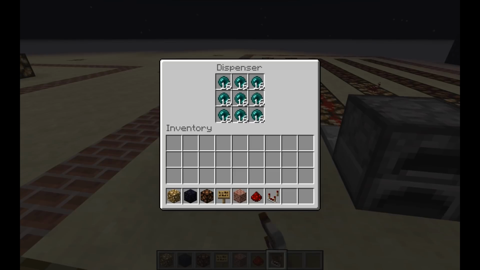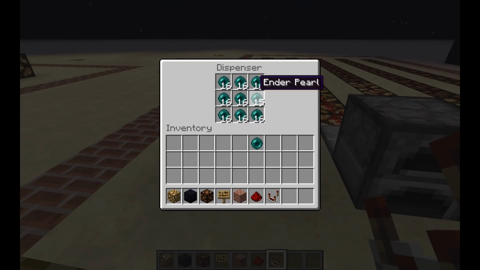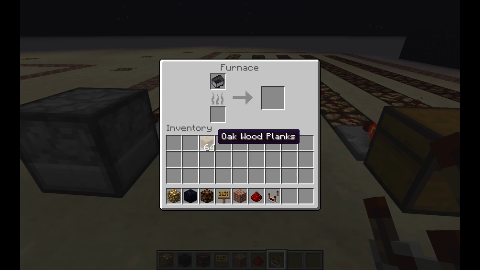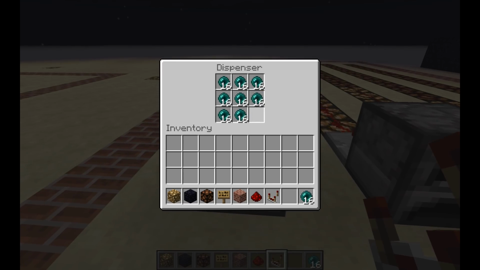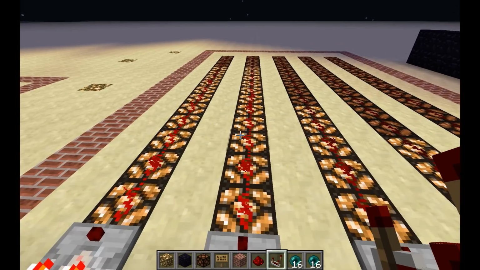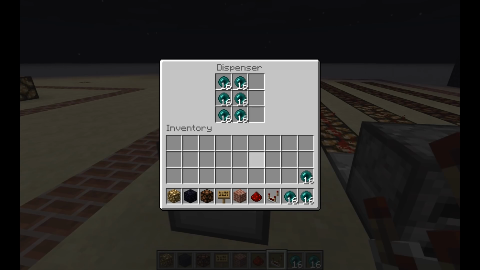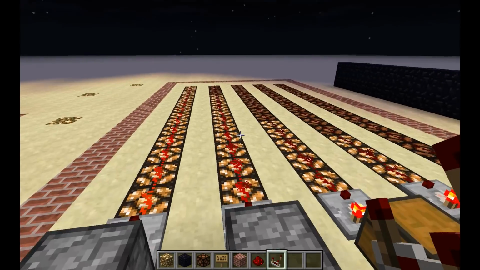So we'll say that each of these ender pearls counts as 4. Like so. So that right there is equal to 16, or that is equal to 1 ender pearl. And you see, in this case, with the furnace, we have 2/3 of this filled in. So, as in this example, because 2/3 of it are filled in with maximum numbers there, we have 2/3 of a maximum signal strength.